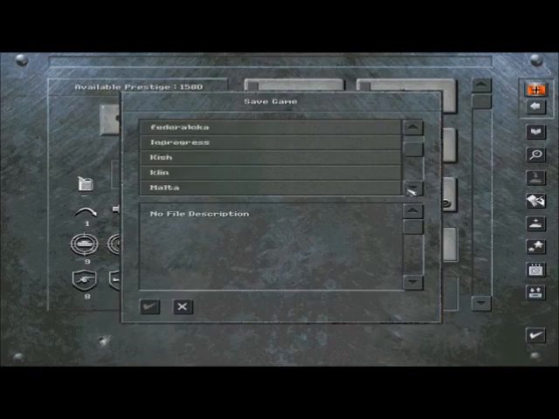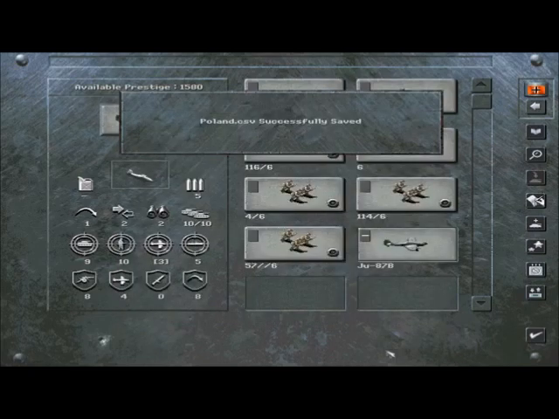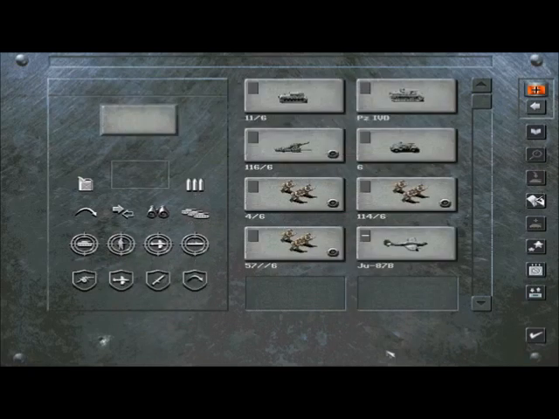This is the Poland campaign. I always put a little note down here so I know where I am. Let's see, today is what is today? 7th, 6th. And this is always before any upgrades, so it's saved. And then I'll exit and I'll show you the Poland scenario, which is a bit longer.